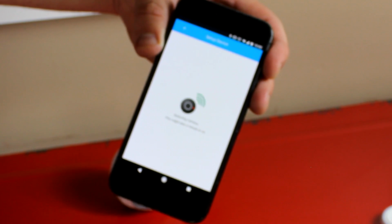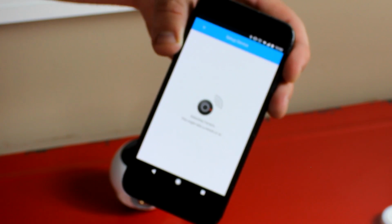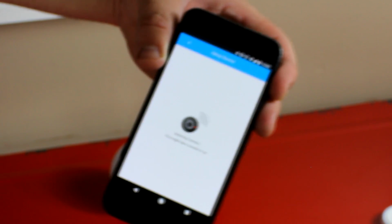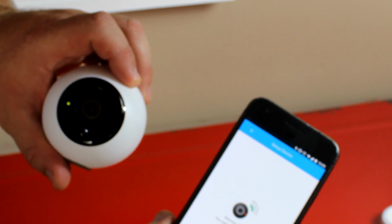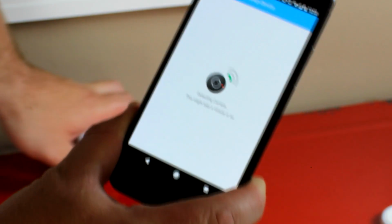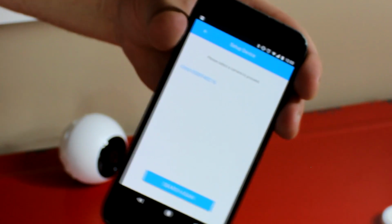This may or may not work. I did have to go through this a couple of times before it finally found the camera. But you heard it said ready to pair. The lights are flashing on the camera that says it's in a pairing state. But so far it's not finding the camera. Let's see. Oh, there it is. Found again. It found it.